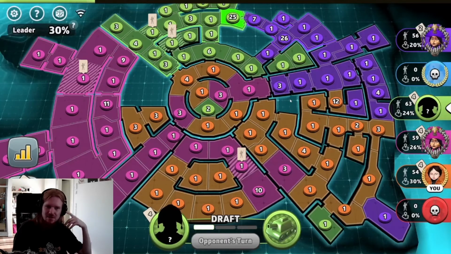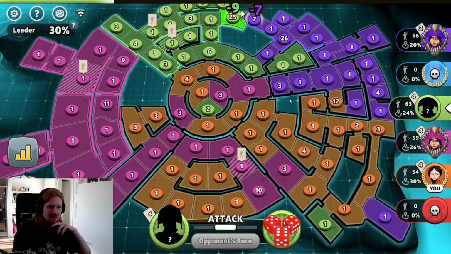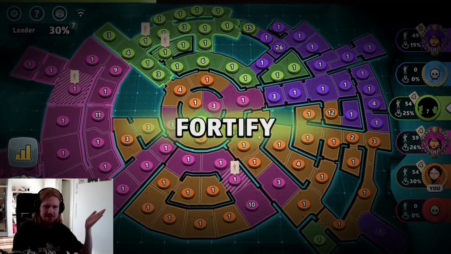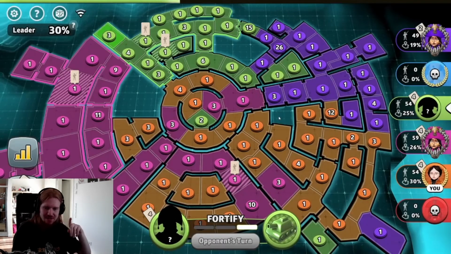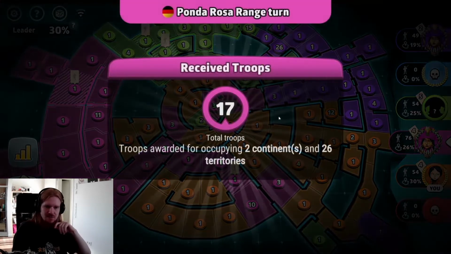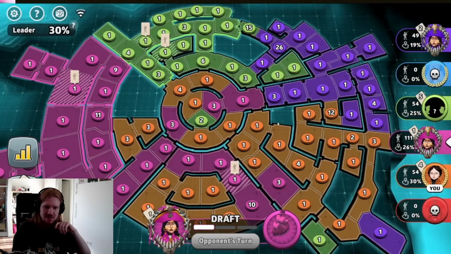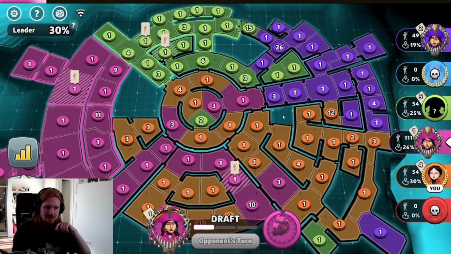But yeah, it seems to be working out for me, because purple is hitting green and green is hitting purple back. So that's good news. But now suddenly pink is in the strongest position. Pink with two continents and a lot of territory and a match now at 111.